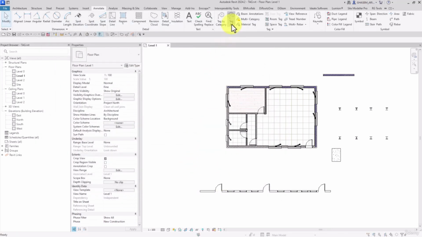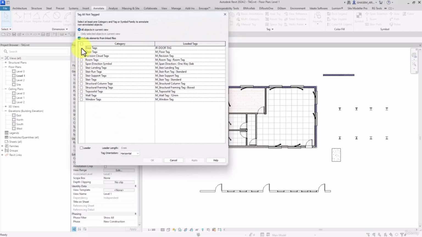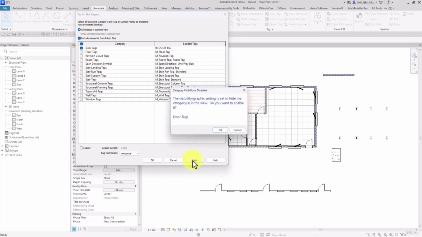After doing this, if I use Tag All Not Tagged and then I click on doors, okay, watch this, the visibility graphics setting is set to hide the category in the view. Do you want to enable it? Door tags, as you can see.